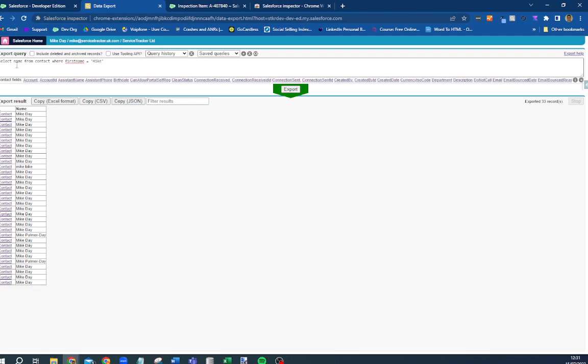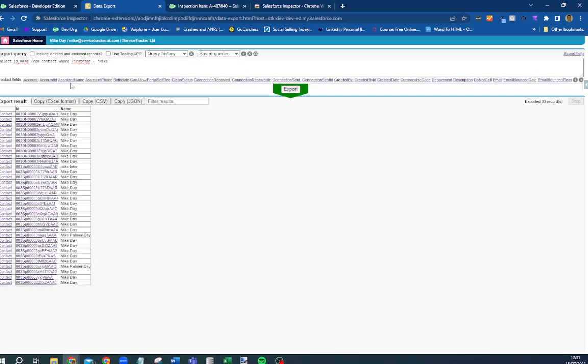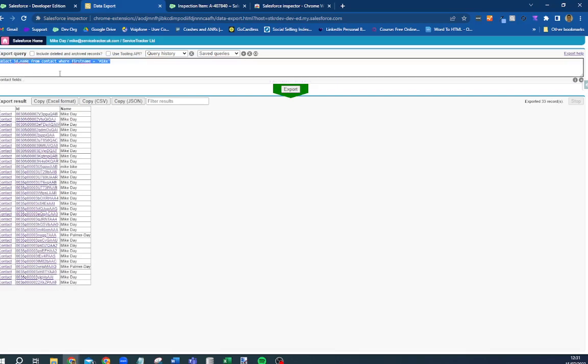Now when you're exporting and you're going to be manipulating data ready to import it back, you will always need the ID field. Okay, so don't worry about the language and things like that. You will get used to it. I have got some queries already which I'm going to be showing throughout the demo, but it's just a way of basically writing a script to get data out of the system.